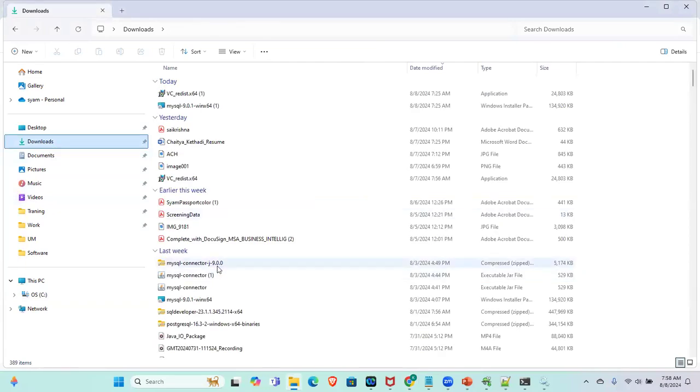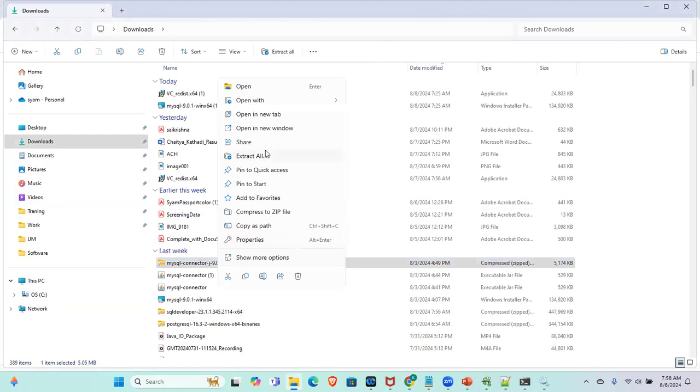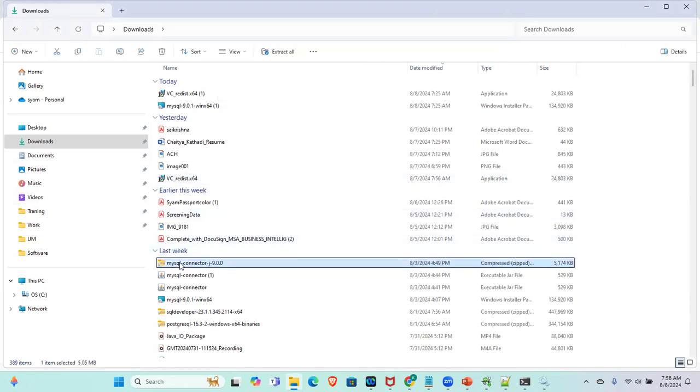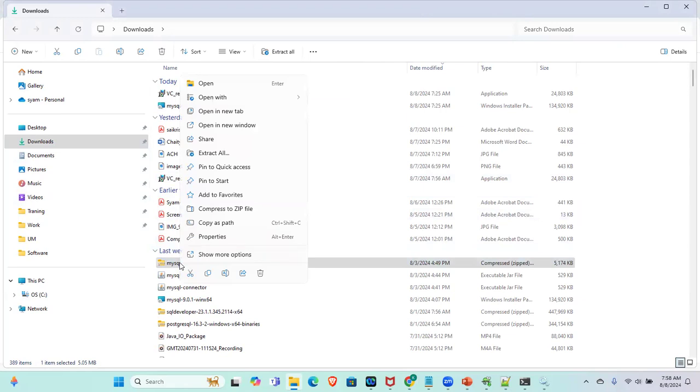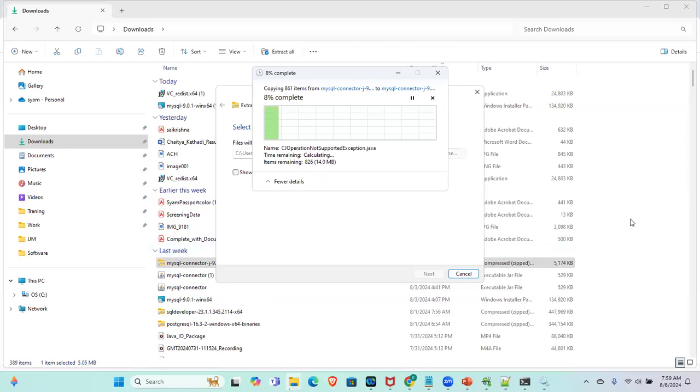You can see my driver is downloaded here, and I have extracted this folder. So I am extracting my folder.